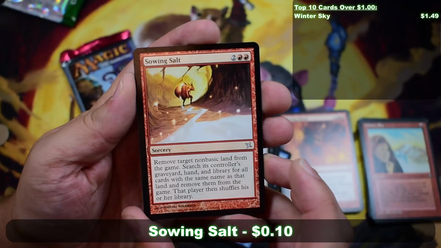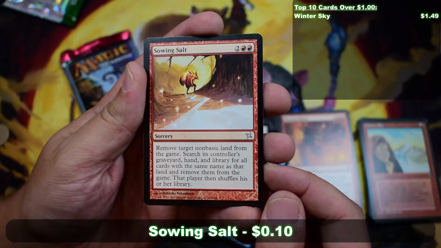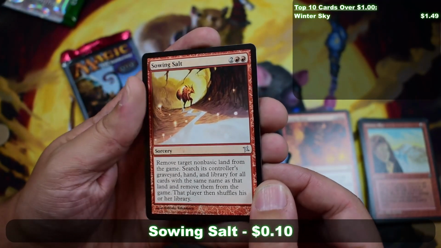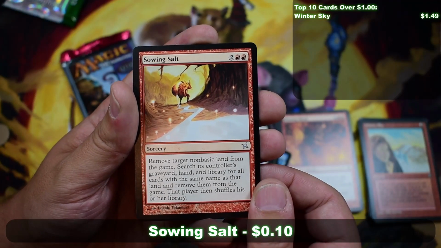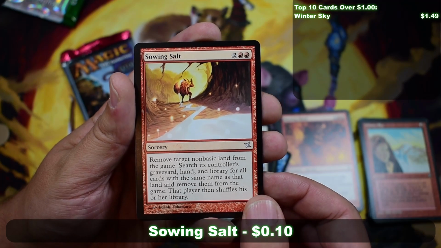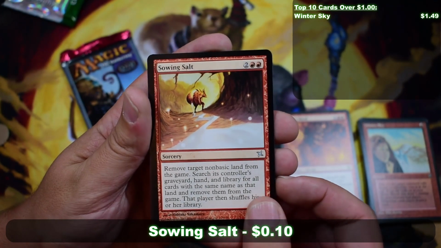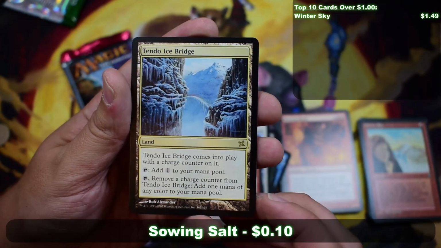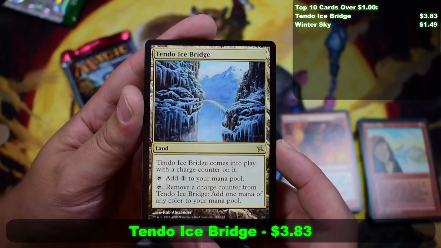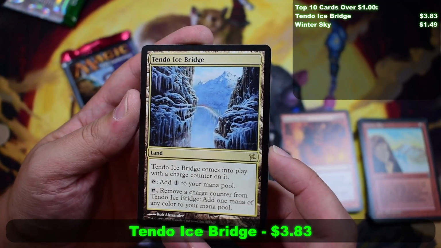Sowing Salt. It's a weird little thing. Destroy target non-basic land. Remove target non-basic land from the game. Exile it, basically. That's pretty cool. Search controller's graveyard, hand, and library for all cards with the same name as that land. Remove them from the game. I don't know if it has to be non-basic, so working like standard, but not really in Commander. Ooh, nice. I don't think this is one of the really crazy lands, but I always love when you get like a special land like this.